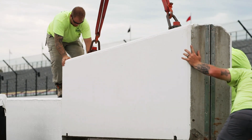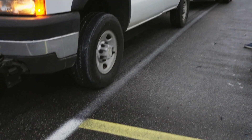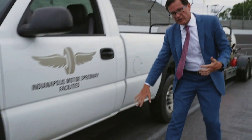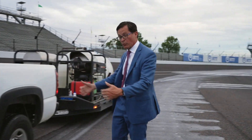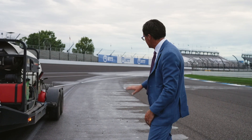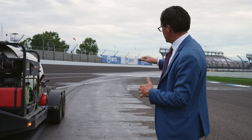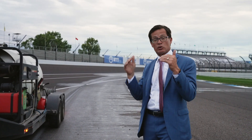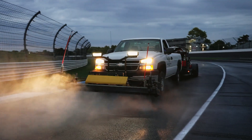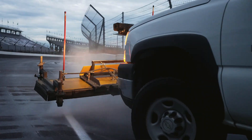It's not just the walls and the fence that we have to move — the painted lines are different for the road course than for the oval. As you can see right here, we're in the process of getting rid of these lines, spraying paint off. We'll bring some more water over to make sure all the paint is off the surface. Up there in the distance you can see the bright line that's already painted so when they're in oval testing they know where the oval pit in and pit out is, as well as the oval lines around the rest of the racetrack.